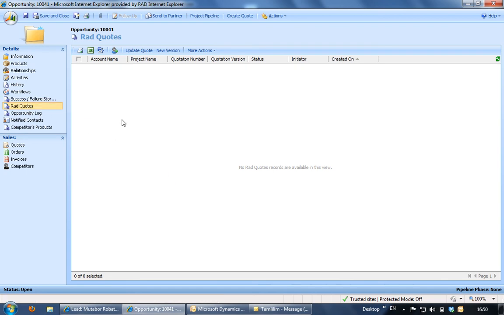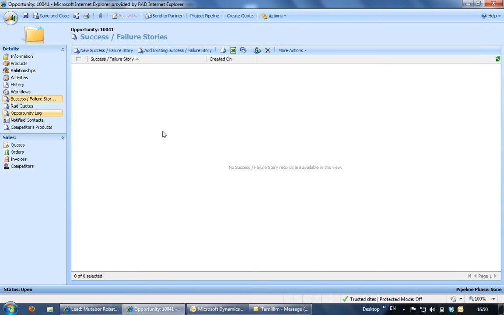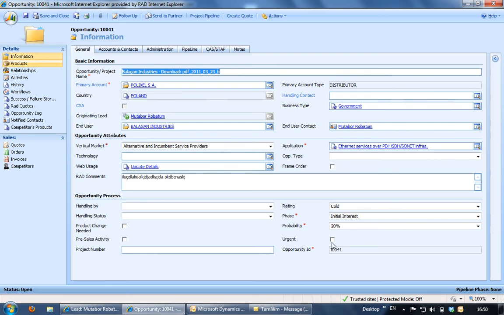Now, by the way, once this opportunity is either won or lost, we can turn it into a success or failure story, and it will be here under this particular opportunity. So I think those are the main issues about the opportunity.